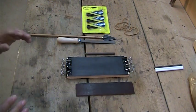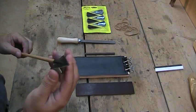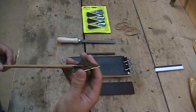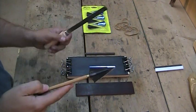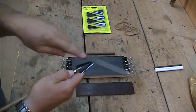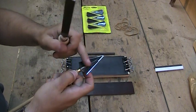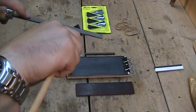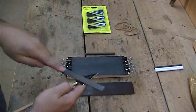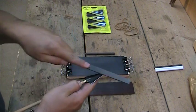This broadhead here is one I used last year — I stuck it in the dirt after missing an animal, washed it off, but it's completely dull and won't do anything. So I'm going to take my file and work those edges to get that edge back, just running it like this. All I'm doing with this file is reshaping my blade to the angle I want. I use the ferrule as a guide, set it so it's at the top and lift up just a hair — that's my angle. I reshape that edge until it's the right angle and nicely cleaned up. What I'm looking for is a burr to form on the other side.